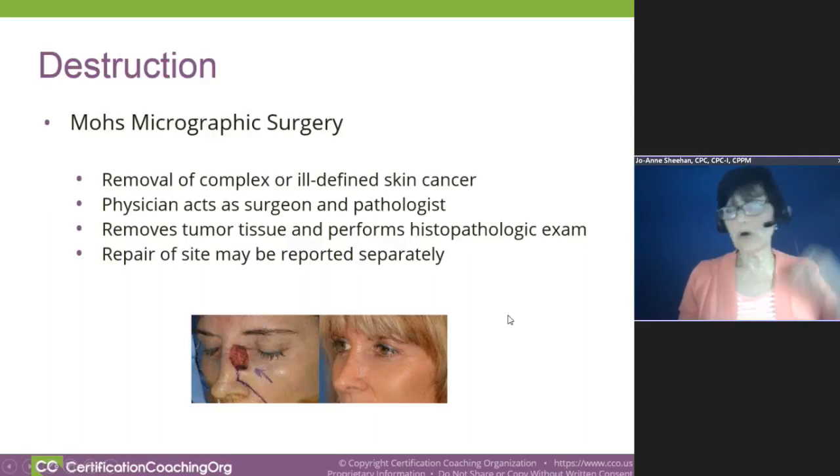Oh, I forgot about Mohs. Micrographic surgery. This surgery was developed by a Dr. Frederick Mohs in the 1930s, and it's really used primarily for basal cell carcinoma and squamous cell carcinoma. I can just about guarantee that you'll have a question on Mohs somewhere on your exam. I'm not telling you there is, but my guess is there's a good chance because Mohs is a very common type of testing question.